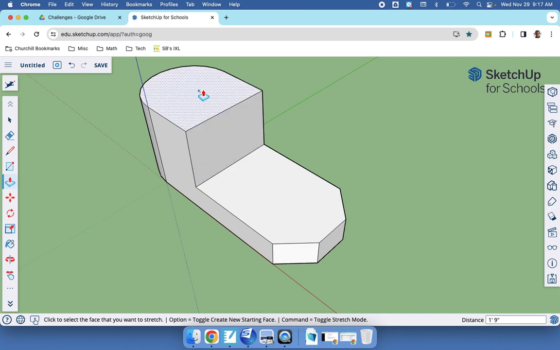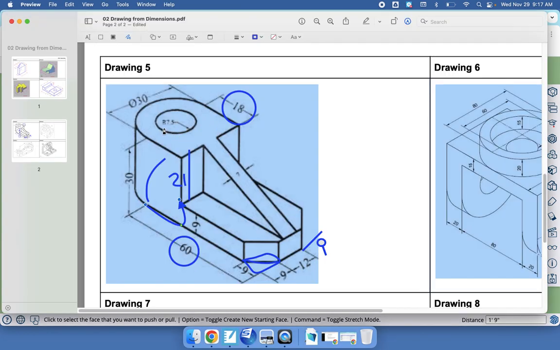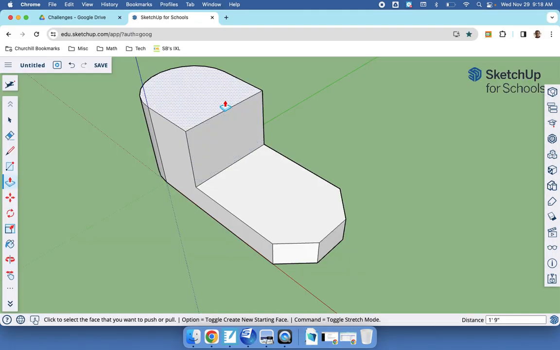Now since I have this, I think I'll deal with the circular part here. And when I look at this R 7.5, that means that the radius is 7.5. And whenever you draw a circle, like maybe it'll be too big, usually this gets a little bit obvious. Earlier when we assumed that this was 9, you also could have cross-referenced it with that 30. So here I go, I can see that it's the same center, so I'm going to get over here and I'm going to click. And if you don't get the same guidelines as easily as I do there, you can always draw a line to help you build that circle.